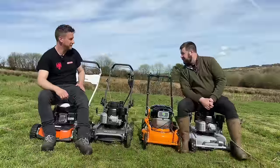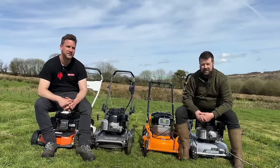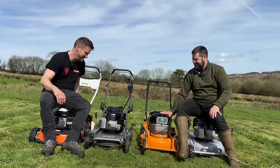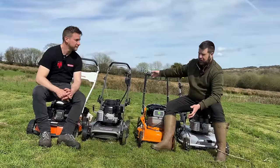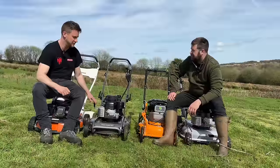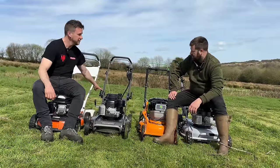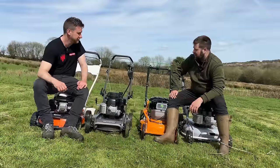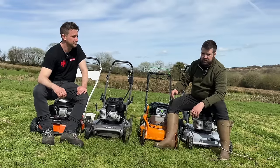The Weebang has a beautiful Kawasaki FJ180V engine — a smack-on engine. It's a strong, heavy duty machine with a front bumper, three-speed pro gearbox, and blade brake clutch assembly. For a very well-priced machine it is rear-wheel drive, which is great. It has easy-fold handles, which the Steel doesn't have — useful if you're putting it in the back of a van or limited for space. It's also pressure-lubricated with a spin-on oil filter, so it can be used on up to 30-degree angles, same as the Grin.